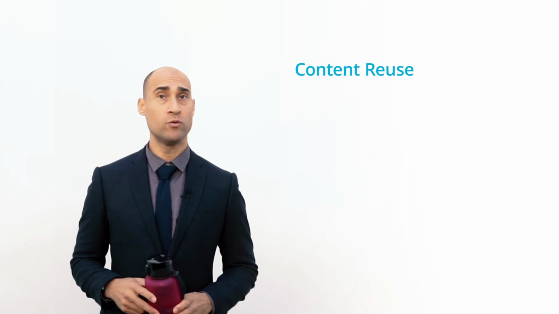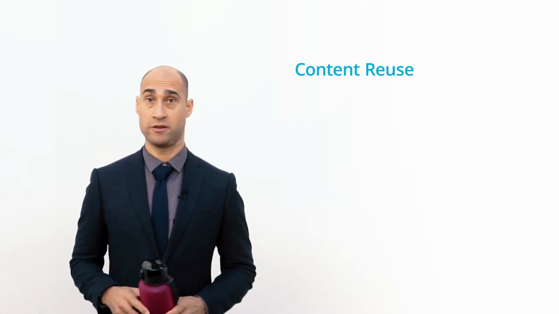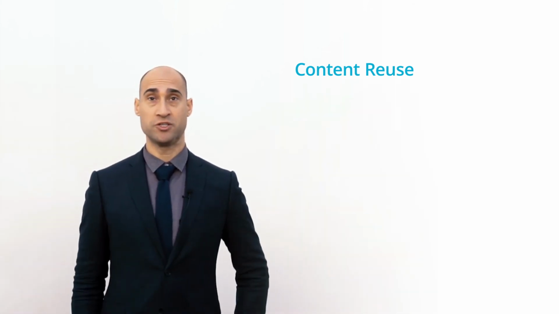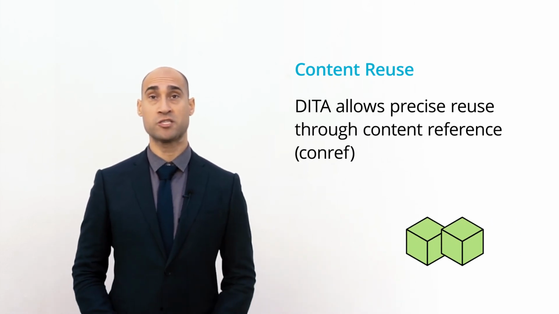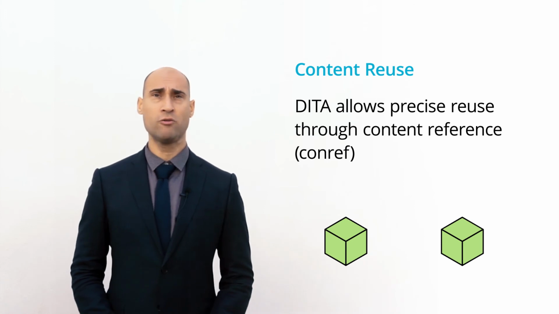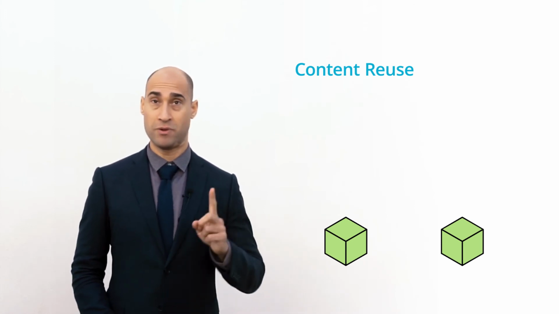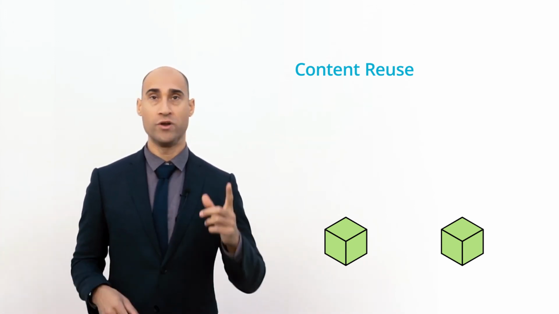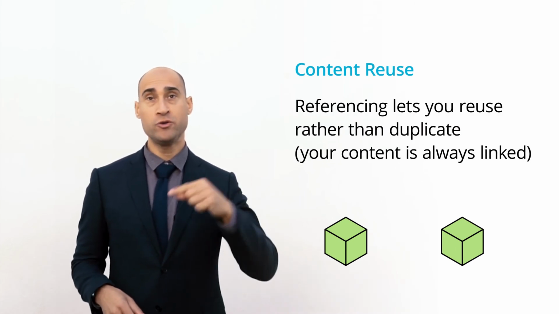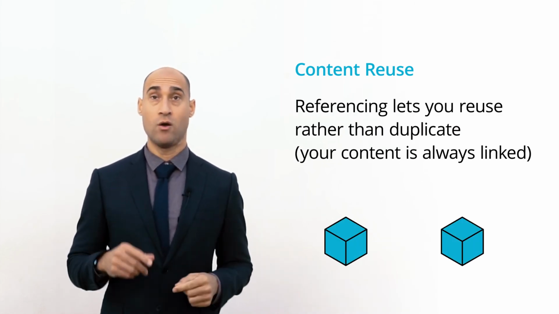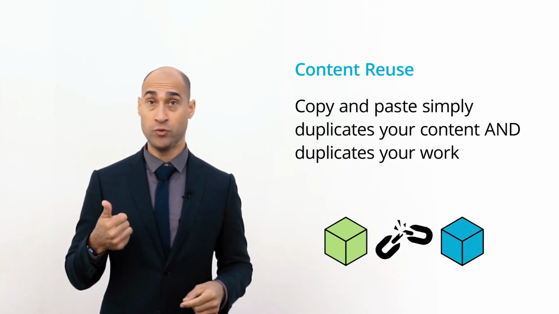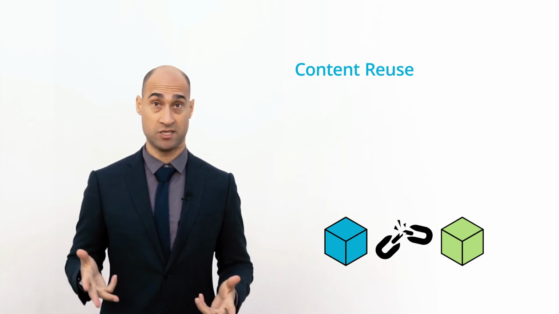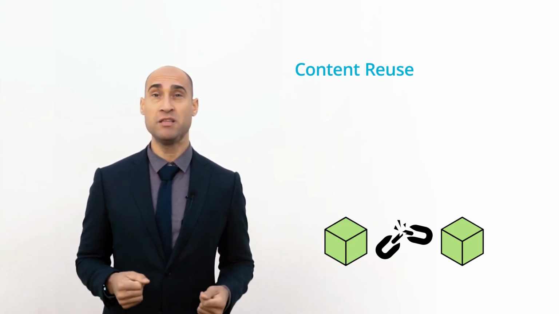But what about when you want to use a little piece of content, even smaller than a topic? DITA provides you with another reuse feature called a content reference, or conref. This allows you to reuse the smaller subblocks within topic blocks. Conrefs are like a smart copy and paste, but it is not the same as copy and paste. When you reference content in DITA, you're reusing it from one place to another. When you're copying and pasting, you're creating 2 copies that you need to then review, translate, manage, format, and so on. Conref is a simple but extremely powerful way to do precision reuse across your topics.